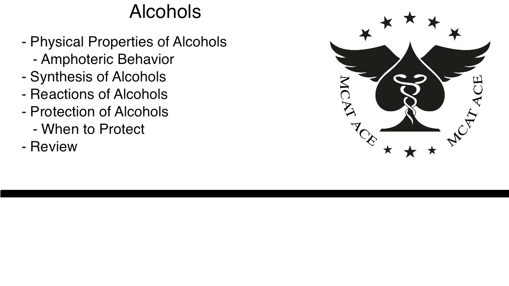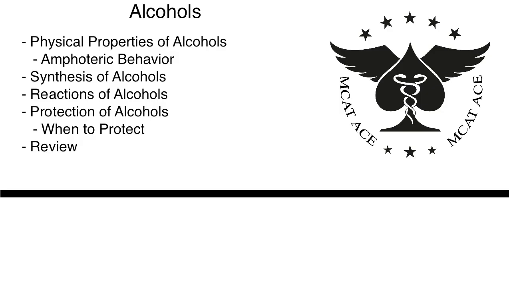Hello everybody, welcome to another MCAT ACE lecture. In today's lecture we are going to be discussing the functional group alcohols. So this will fall into the realm of organic chemistry because a lot of what we're going to be looking at is the functionality of how alcohols interact with reactions, whether it be making alcohols or, once we have an alcohol, the type of reaction that alcohol can undergo.